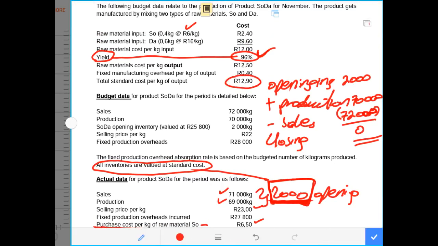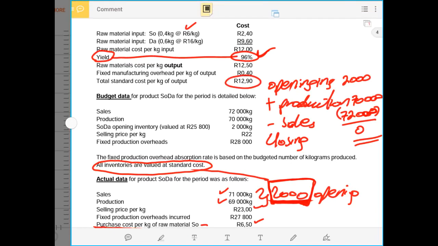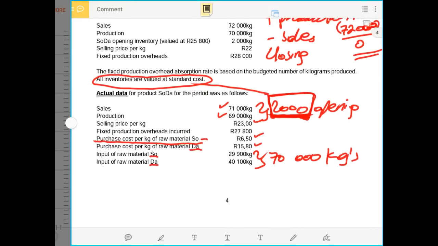I'm just highlighting and emphasizing this because it is very crucial in this exercise. Hence, in the subject cost and management accounting, it becomes very crucial, if not significant, that one reads each and every sentence and each and every word very carefully, because one sentence or one phrase can change the entire scenario.